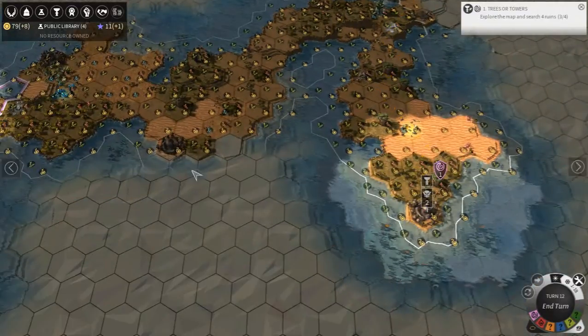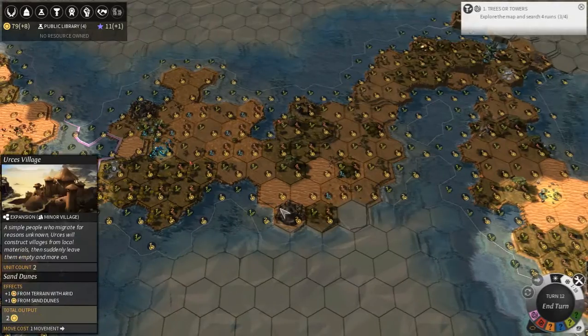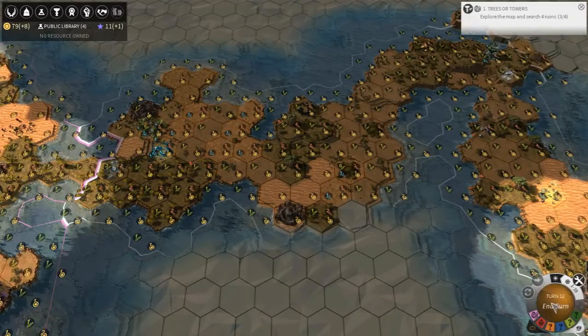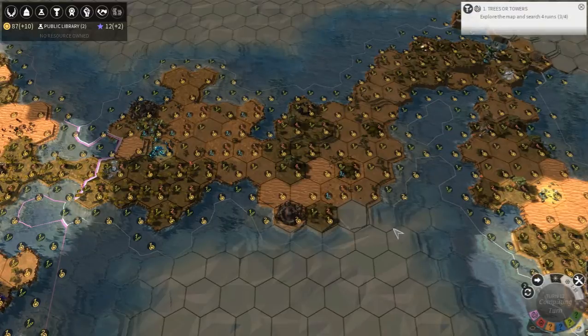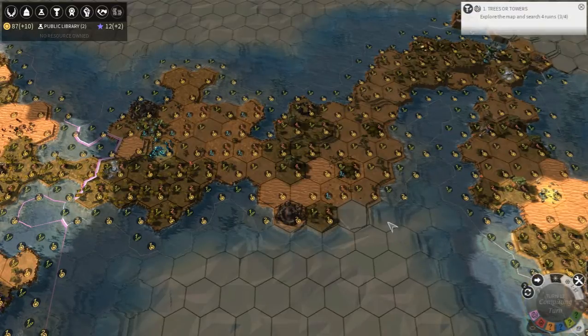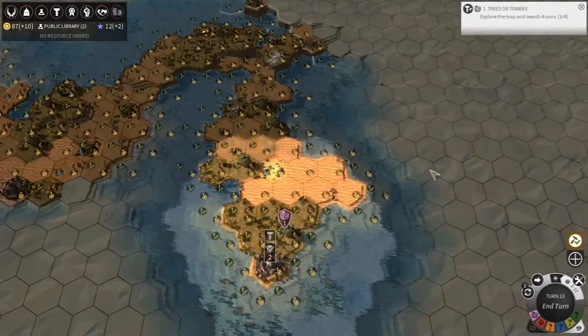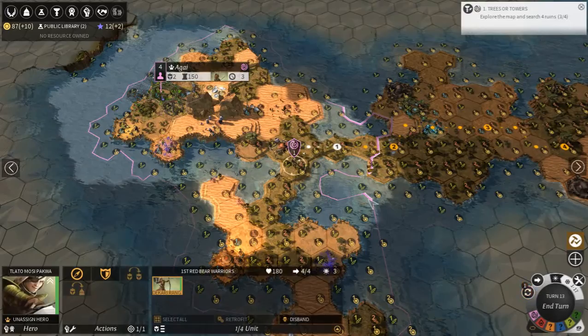And there's also 3 Ursees villages here, so I think I'm definitely going to try and assimilate these guys, because I get 5% building reduction per guy, so per village, should I say, that's pacified in my empire. So, but yeah, this is a very deserty map.